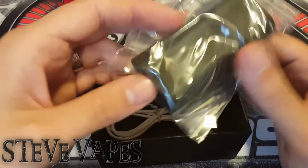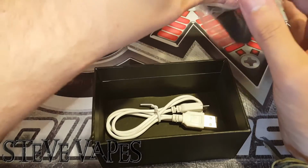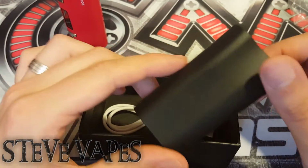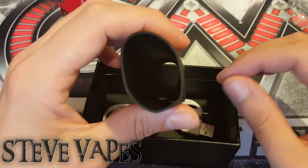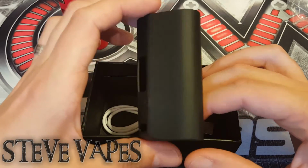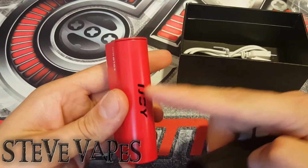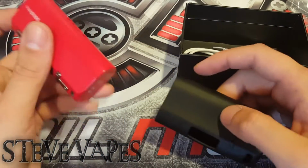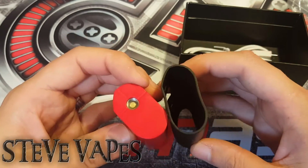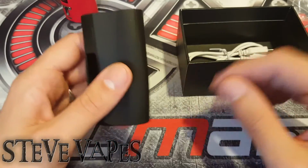Now with all of these you do get a black silicone case. Let's crack this open so we can have a nosy. I don't find myself using these, but just to protect the paintwork on the device, you get the little silicone sleeve to keep it nice and intact. One thing I have noticed with this though, battery venting is the actual logo, it's not on the base. So if you're using the case, you're actually covering the vent holes there. A little bit of a design flaw. Maybe we should have had a cutout on that side as well.